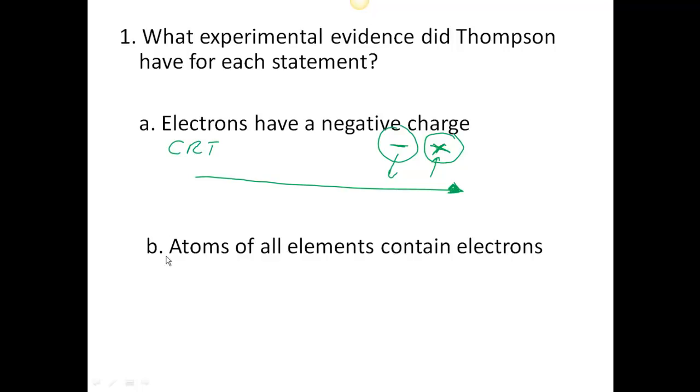Now part B, this was not in the podcast, this was something you could pull out of the book. Thomson found that he tried different gases and he tried different metals. So in the tube, there was a gas. In this tube up here, there was a gas, and it wasn't much, but there was a little bit, and he could change the gas. And no matter what gas he put in here, he still found the same effect for these electrons.